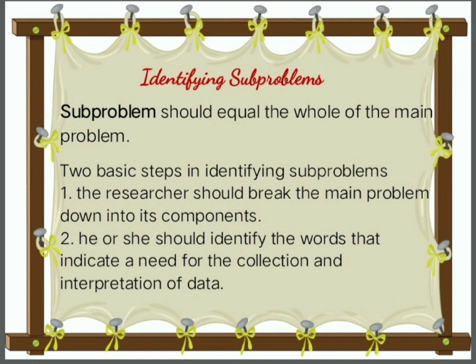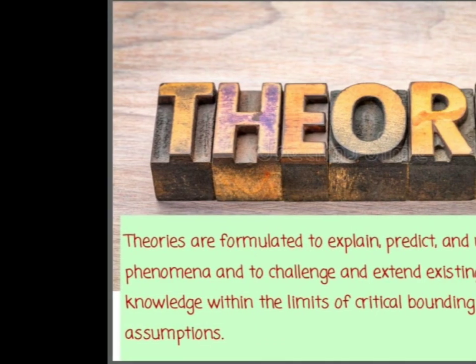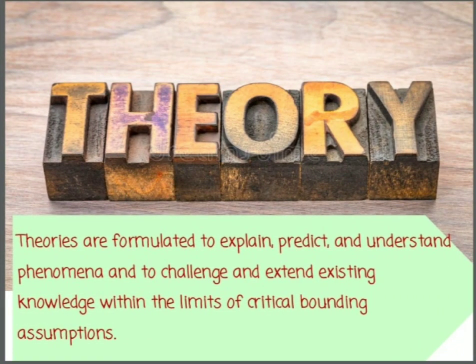So, there are 2 basic steps in identifying subproblems. First, the researcher should break the main problem down into its components, and second, he or she should identify the words that indicate a need for the collection and interpretation of data. Now, let us move on to definition of theory.